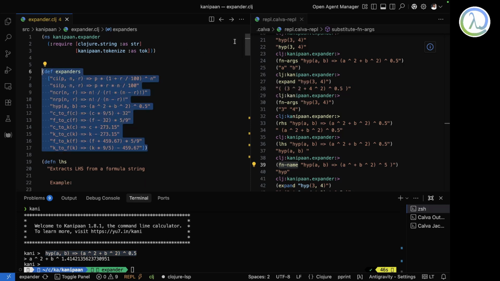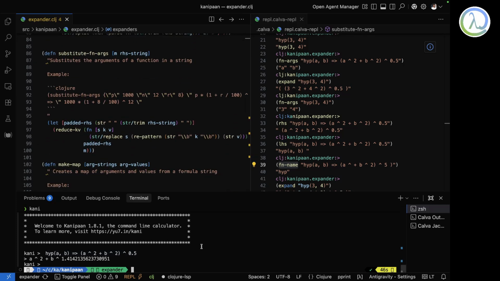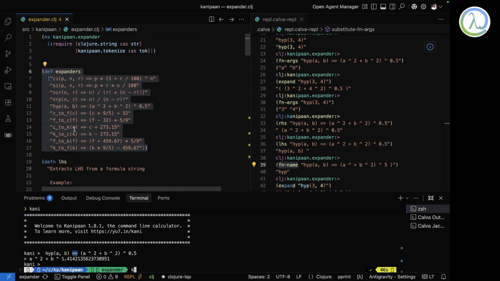So this is how this expander module works. Maybe in the future, if I put something like this and it detects this one, it'll automatically invoke the expander module and add this one to the expanders. And if it's already added, it'll overwrite it. So I need to do this.